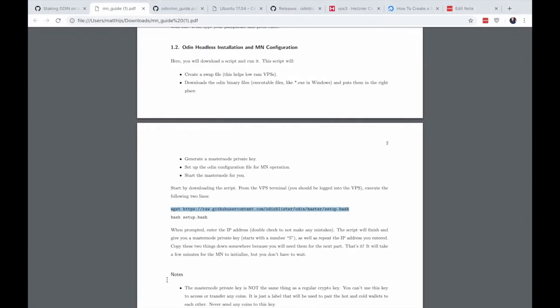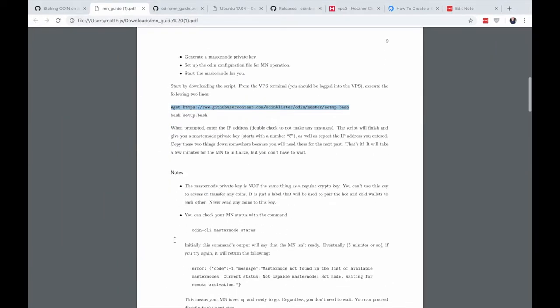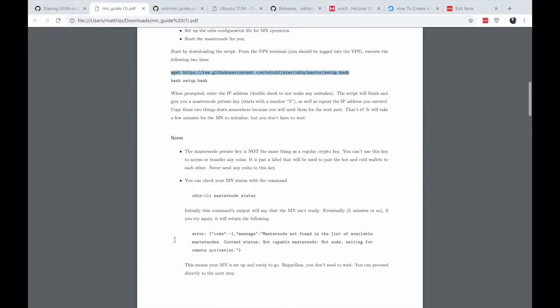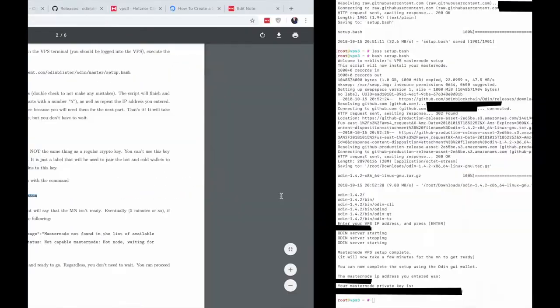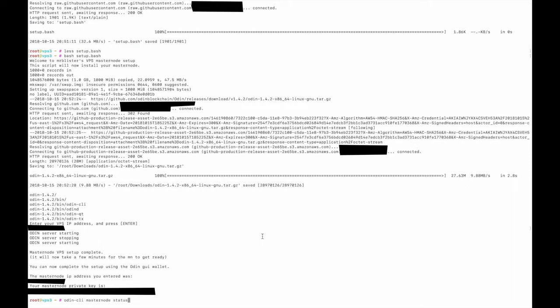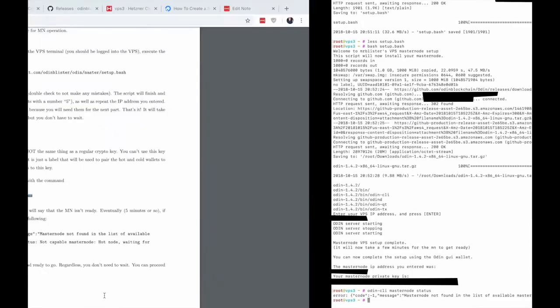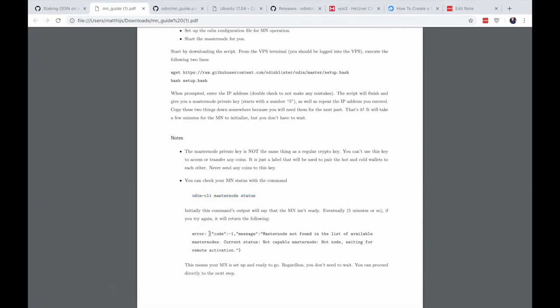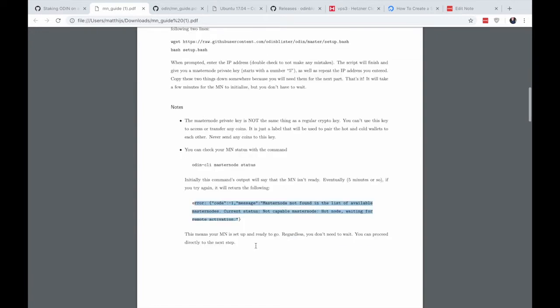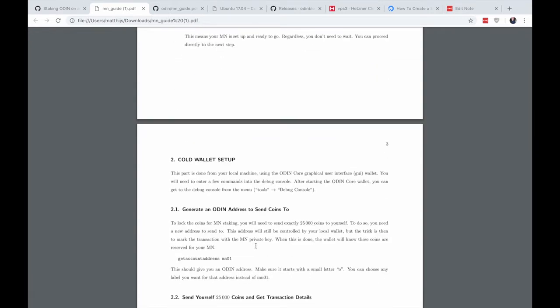So if we hop back to the cold wallet, we can do a quick status first to see if it's running here. Yes, this message is good. That means it's waiting for remote activation, so that's fine.